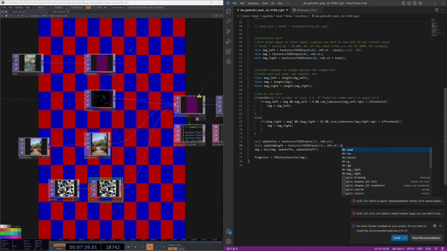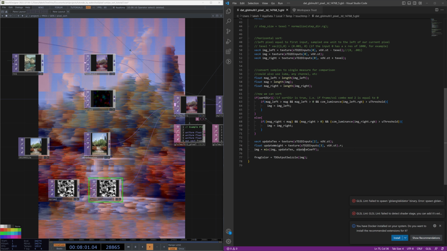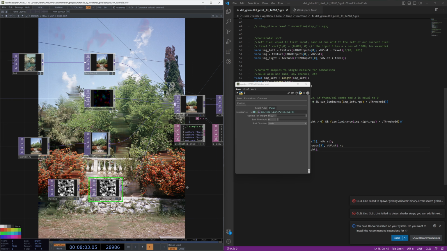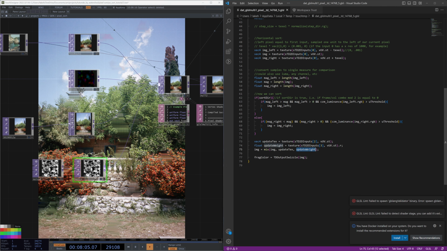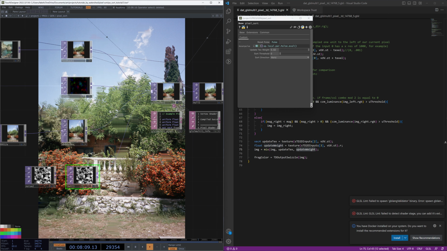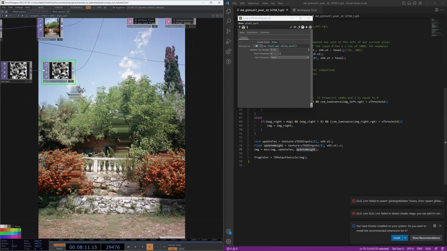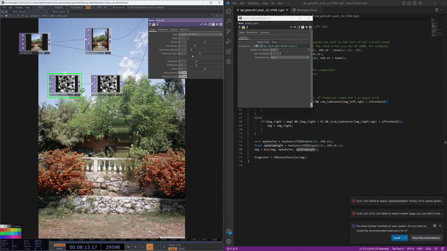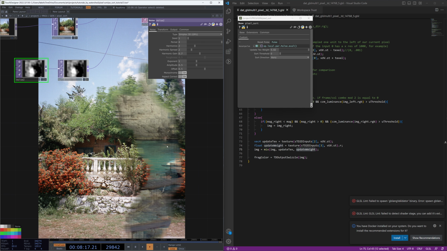And we just want the R component since it's a float, and then we'll replace our coefficient, our U update coefficient uniform with our texture read. So if I make this a period of something like 4, it's much more clear what's happening.